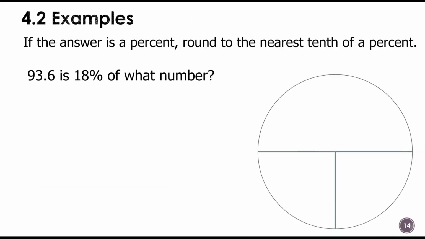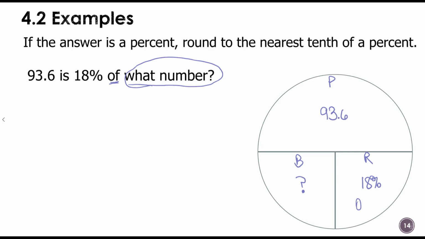Okay, here's one more question. 93.6 is 18% of what number? Okay, so notice this of, and I've got the what number, and that's going to help me decide where to put everything in my chart here. Percent, base and rate, portion, base and rate. Sometimes I just say it wrong. Okay, so 93.6 is 18% of what number? So my 18% goes here. Of what number means I'm taking 18% of that base number that I don't know, and my portion is 93.6.